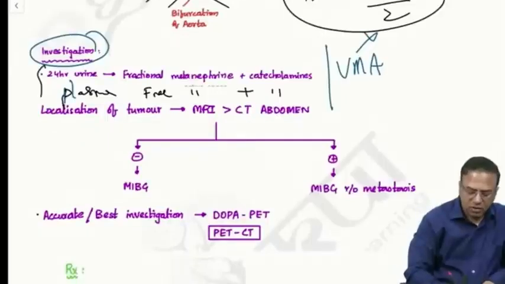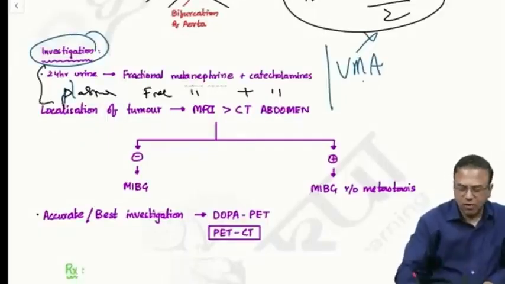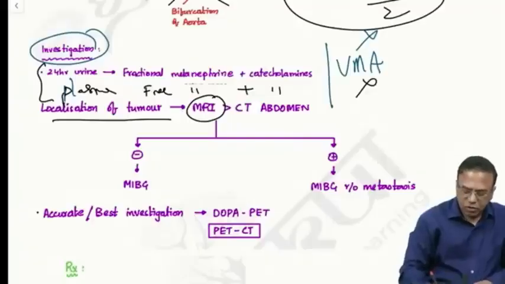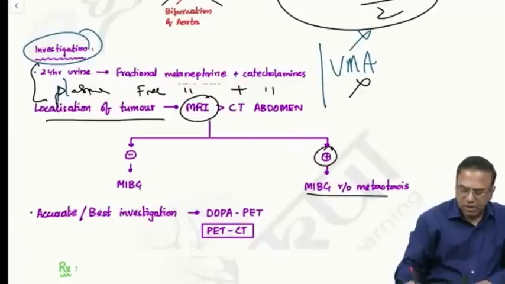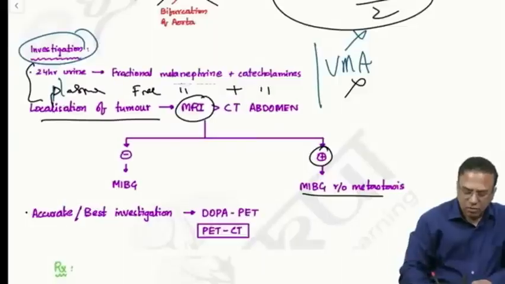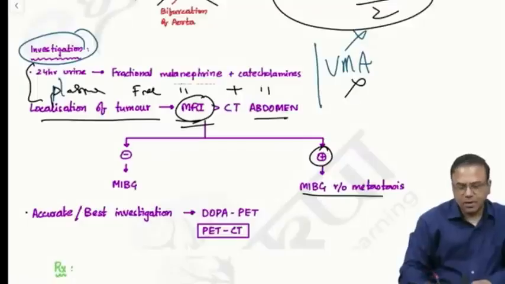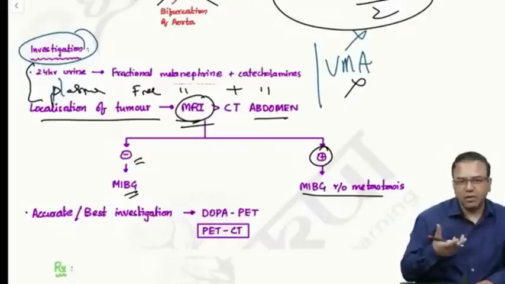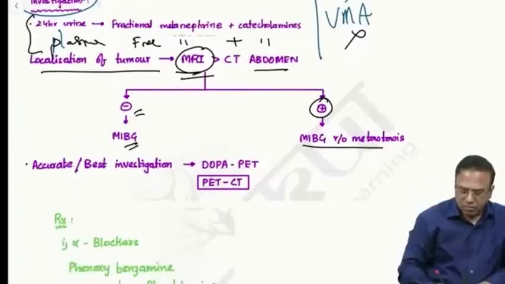Once you have diagnosed, and this is enough to diagnose, you don't have to do VMA anymore. Once you have diagnosed, your job is to locate. For localizing the tumor, MRI is superior to CT. If the tumor is located in the adrenal, still MIBG is needed to see for metastasis. If the tumor is not there in the abdomen, because what you do is abdominal MRI, still MIBG, because it might be outside the abdomen in the thorax or the head and neck ganglia may be there. If they ask you which is the best, however, or the most accurate, the answer is the Dotatate.